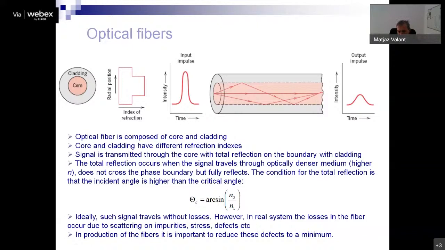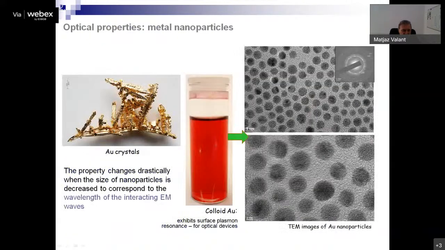Now, before we stop, I would just briefly like to mention yet another different process in terms of light interaction with matter. When we come down to the nano level and the nanoparticles, things change a little bit. Suddenly the gold is not yellow anymore. It can be red, or it can even be blue. How is that possible? The mechanisms are a little bit more complex when we're talking about metals.